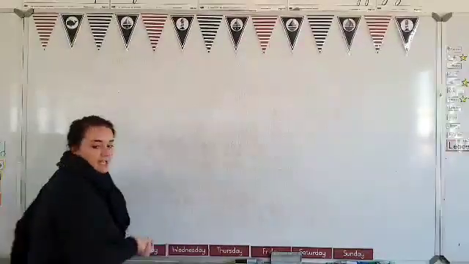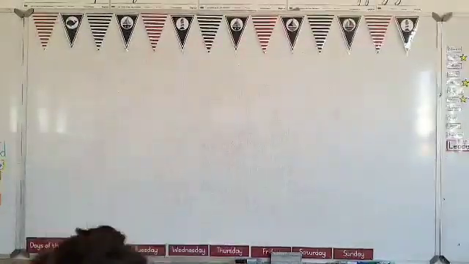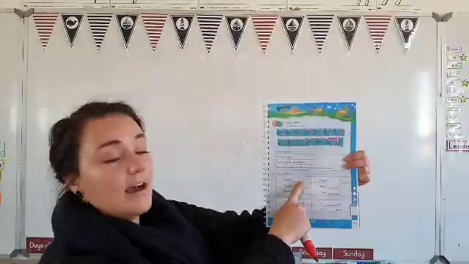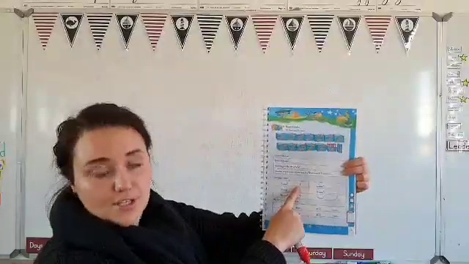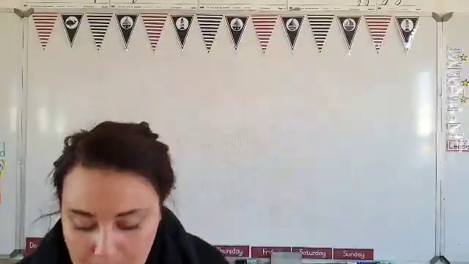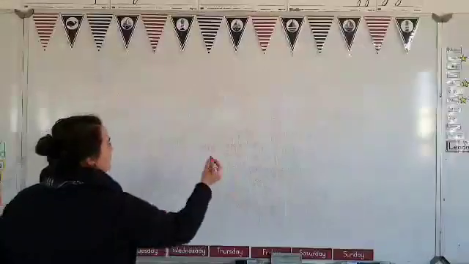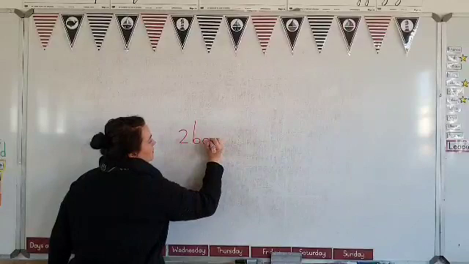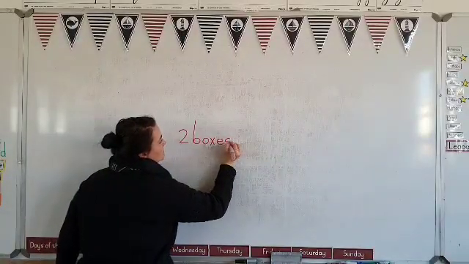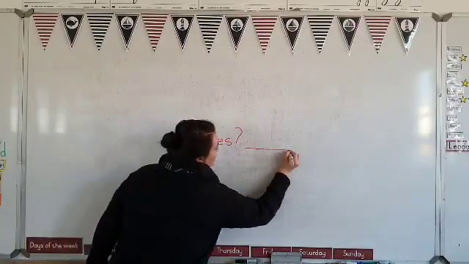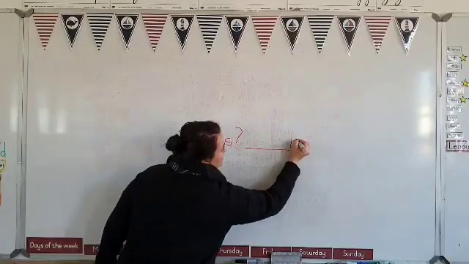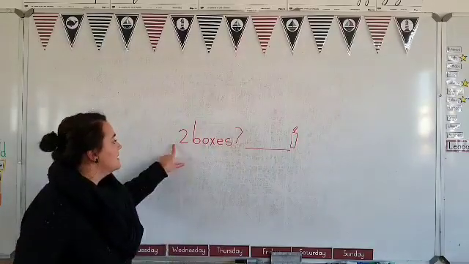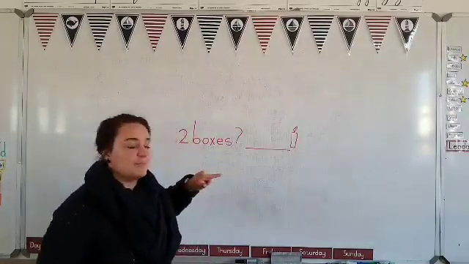So what you can do is, you can write on that line, you can do the multiplication equation. I will show you now. Okay, it says 2 boxes, and then it has a line over there with the picture of the candle. Okay, so on that line you can do the following equation.